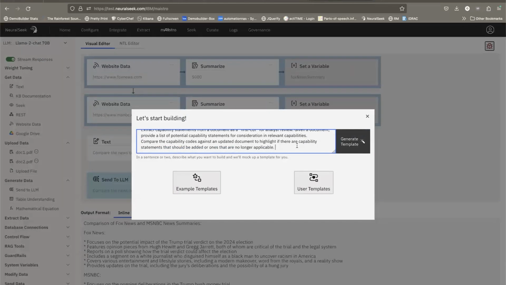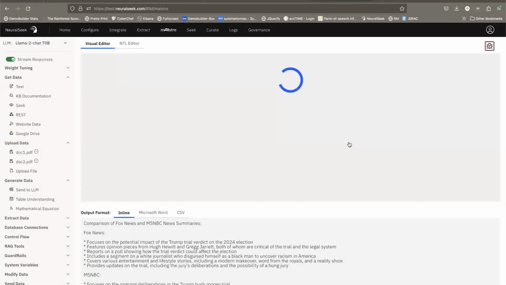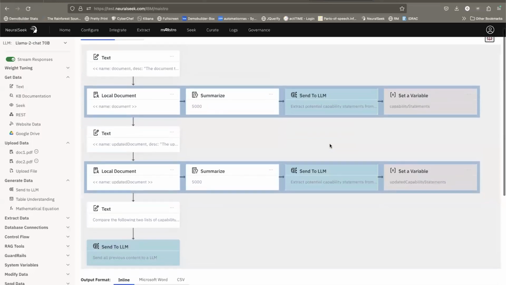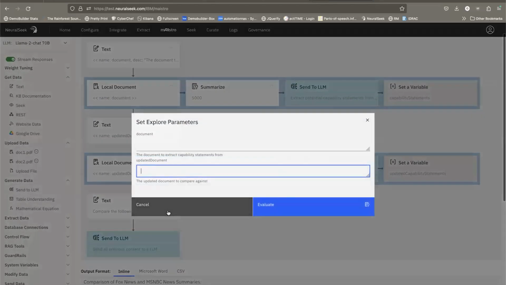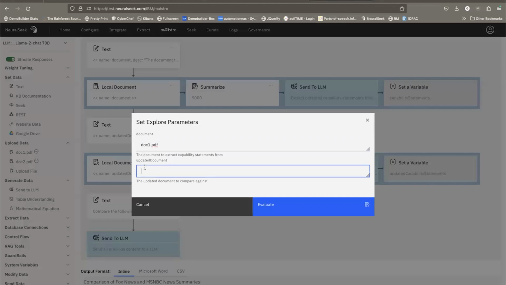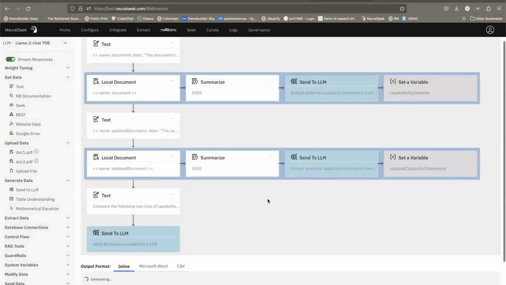I want to compare two documents and highlight the differences. So let's generate that template and let's see what mAIstro comes up with. And a little bit more complicated here, but again, it's snapped together pretty much what I would have built as a first round. And then, when I go to evaluate, it knows I need two documents. I've uploaded two documents. We can just throw them in. One, yeah. And we can roll with it. And it's probably going to work right out of the box.